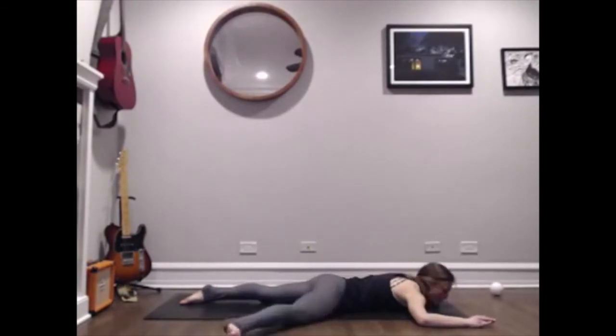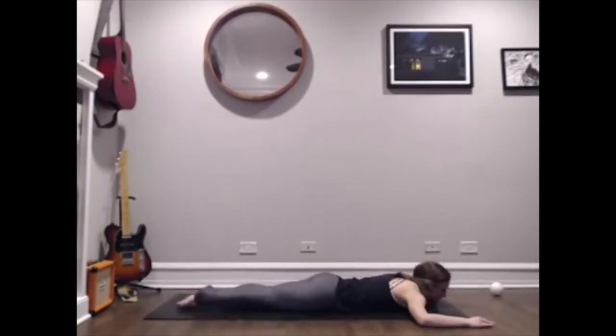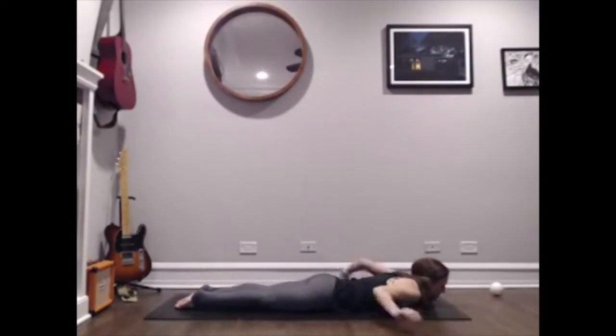Slide your right foot to meet your left, chin or forehead down. Let's take one little challenge back pose. You know your arms could be by your side, but what I'm going to do is interlace my fingers and bring them towards my tailbone. Setting up the locust of your choosing.